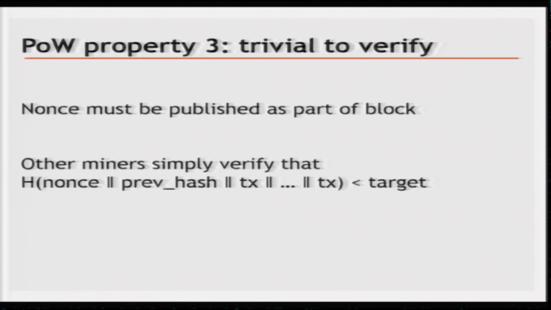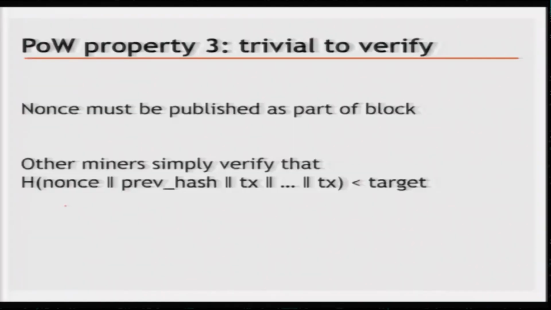For all other miners, they have to verify it, right, because before they add that block to their copy of the blockchain, they need to know that it is indeed one of the winning blocks. And it should be easy because they know the target, and all they have to do is compute one hash, that is the one, this nonce becomes part of the block, right. So, the winner has to not only broadcast its block with all the transactions and the hash of the previous block, but also has to put the nonce in the block. So, once you get that, you can very quickly compute a single hash.